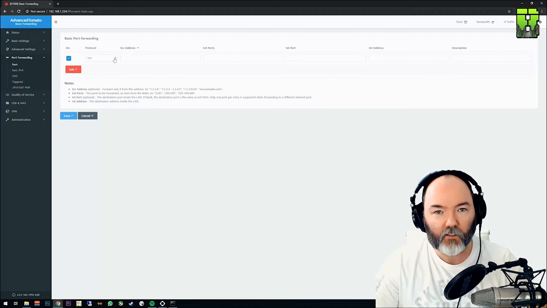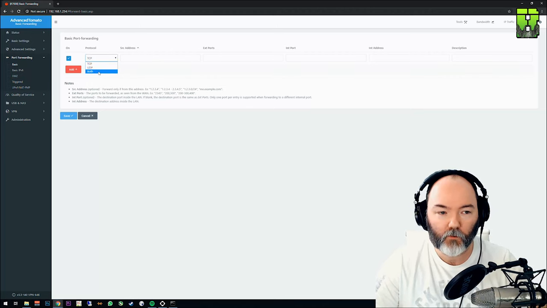So on these, some of these I could use both, but I'm just going to show you here because you might not have both as your option on your router. So I'm going to do it independently for TCP or UDP. But if you do have the same ports, you could use both, so it saves you having to do both at the same time. So TCP, this one's going to be source IP address or remote IP address. You might have, leave it blank. We don't know that because we don't know the Apex servers, for instance.